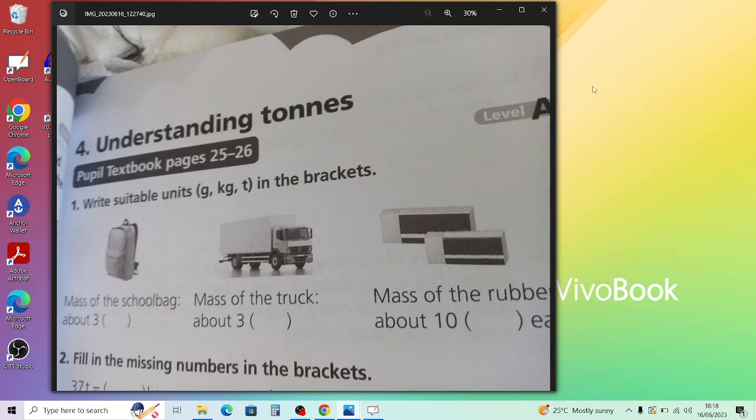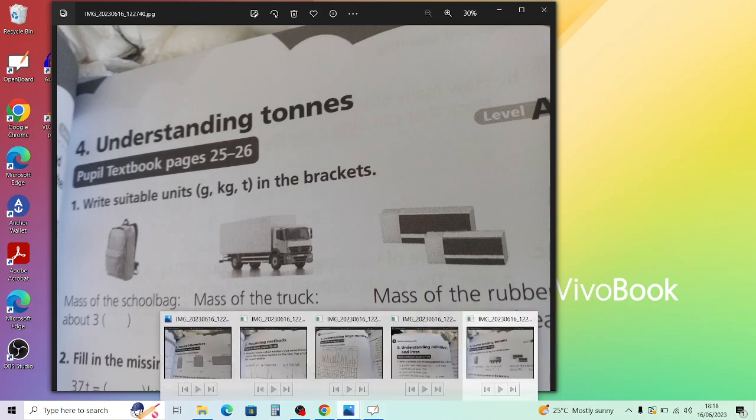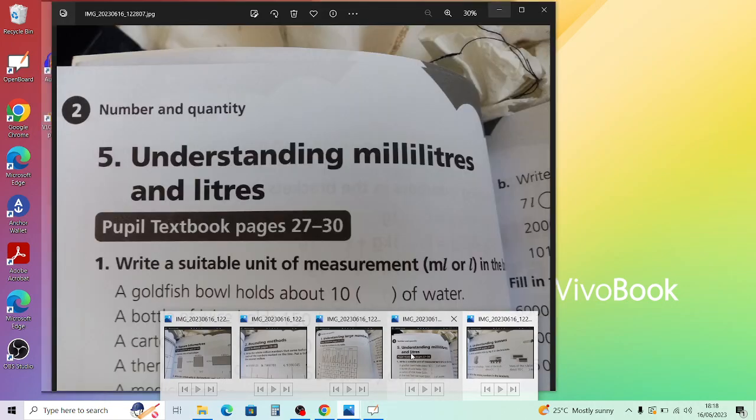And 3, again, you can try. As I said, level B's are a bit more optional, although some of them are reasonable. If you're very stuck on them and you're really keen on doing them, then let me know, we can do them. And then the last one is moving on to milliliters and liters.